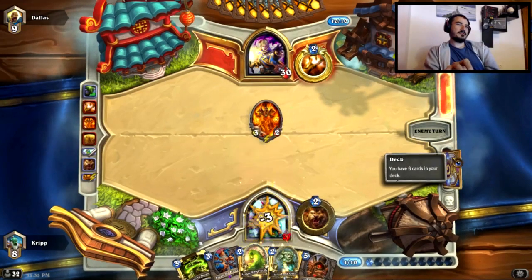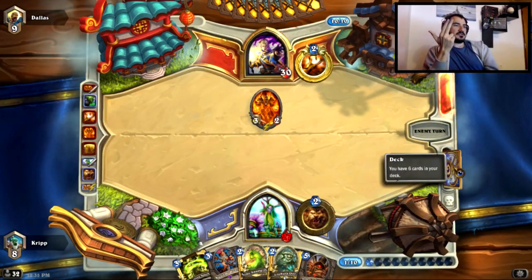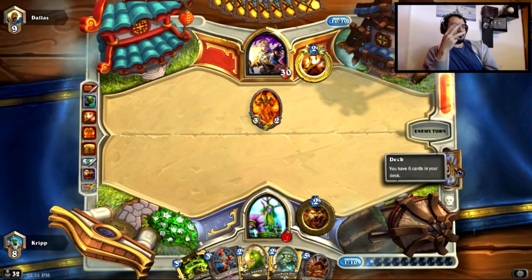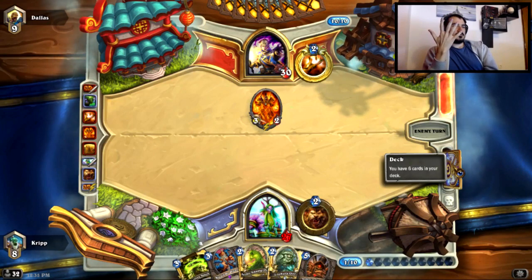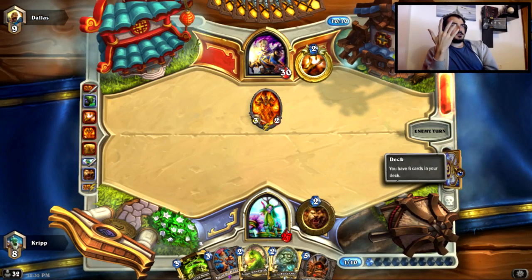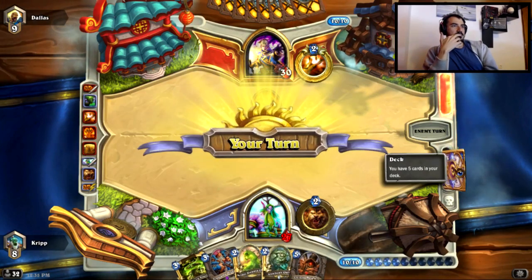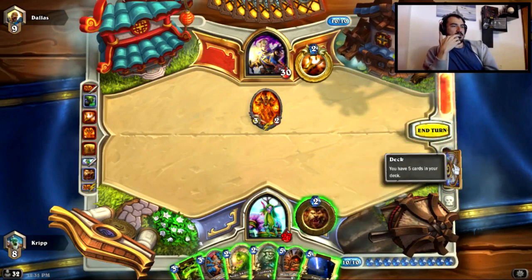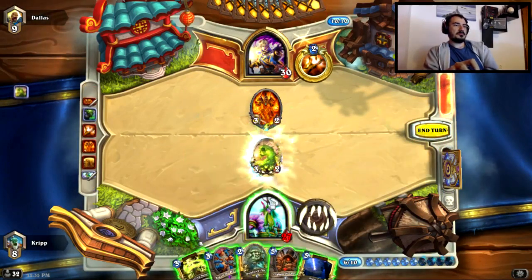Do I have a Keeper left? No, I think I used both Keepers. So it's Poison Seeds, 2 Starfalls, Panda. What else? Oracle. What's the last card? I used Swipe. And there's Starfall. Okay, let's play news.